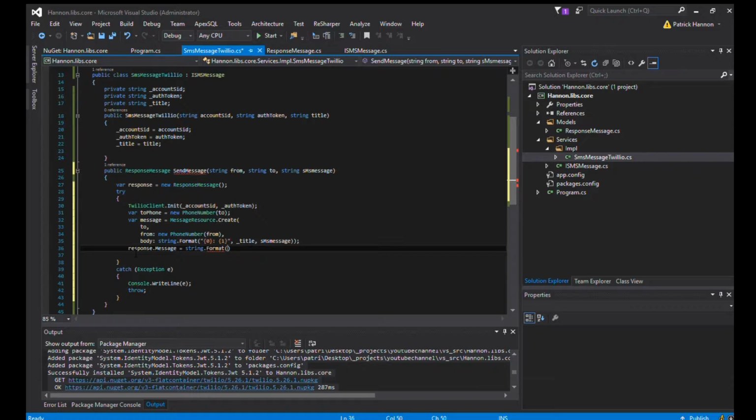I'm indicating, using string format, that the message was actually sent successfully, that the response was a good response, and there weren't any issues in sending the SMS. The next step will be to actually test it out and make sure it works, and that the code actually sends out an SMS message.